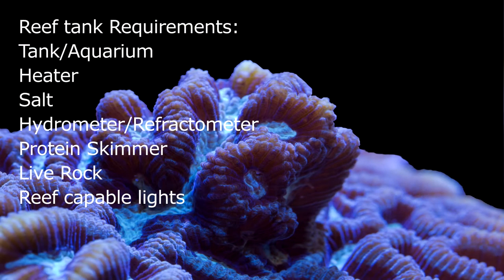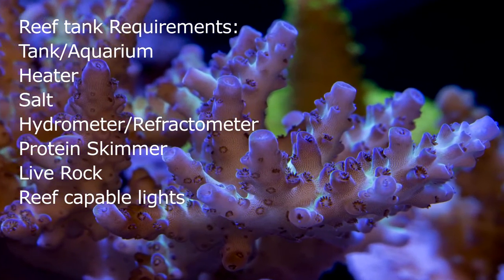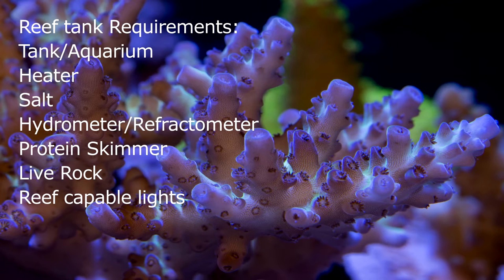You will need a heater to keep your aquarium environment between 78 and 80 degrees Fahrenheit, roughly. To keep the tank environment clean, two things are recommended: a protein skimmer to remove excess nutrients, and live rock to filter fish and coral waste from the water. Most corals kept in the aquarium get a lot of their food from photosynthesis and thus require lots of light to survive. You will also want quality circulation pumps to keep your tank water moving, as water movement brings nutrients to the corals as well as removes wastes.